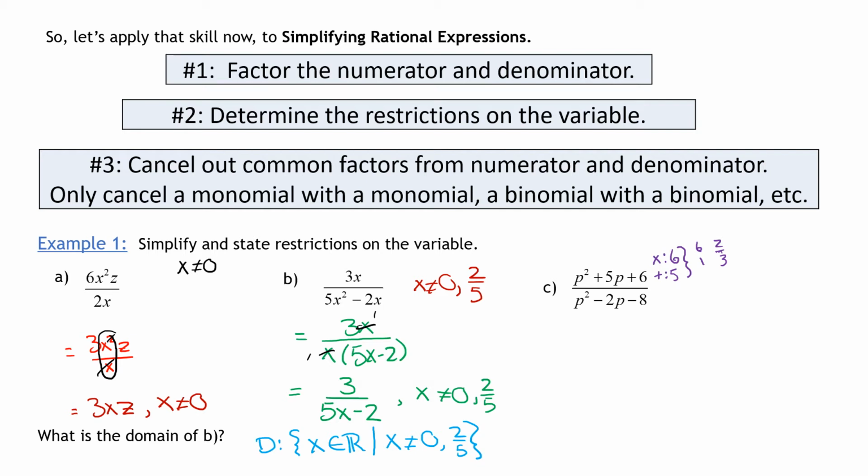Well, if I wanted to use 6 and 1, that would have to be 6 minus 1. 6 minus 1 gives me 5, but 6 times negative 1, if I multiply these two together, I get negative 6, but I'm supposed to get a positive 6. So these two options aren't good. So I'm looking at my 2 and 3. So 2 and 3 are the two numbers for the numerator. So it's an easy trinomial, which means I can jump right to my brackets, p plus 2, p plus 3. And again, if you forget what I'm doing here, you need to go back and watch the previous lesson on factoring. Now let's look at the denominator. We're looking for numbers that multiply to negative 8 and add to negative 2.